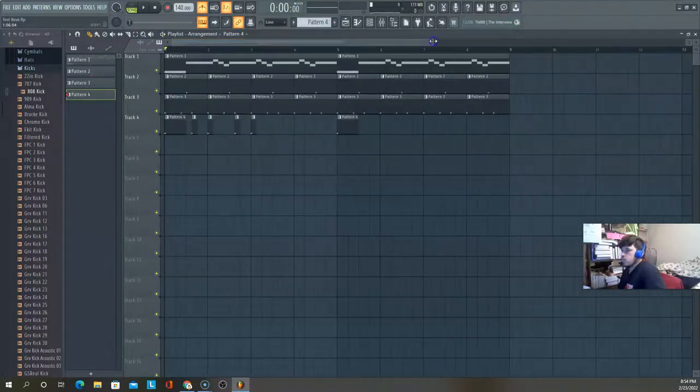Sometimes FL will bug on you, guys. It'll make no sense sometimes when it should be cooperating. So if that happens, restart. Make sure you restart the computer, okay? Now, if you're on a Mac, that'd probably be less of an issue. That's why producers prefer the Mac. But anyhow, let's see what we got here.